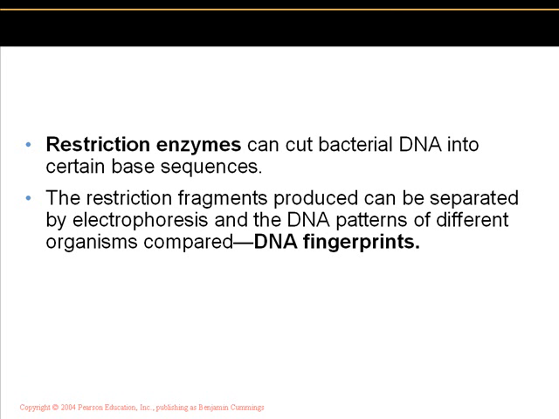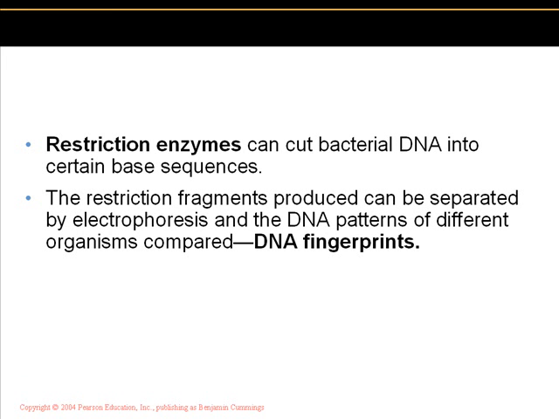If you use these particular fragments, and then place them under a technique referred to as electrophoresis, the DNA pattern of different organisms can be compared. Electrophoresis allows certain bands of these nucleic acids to settle and give actually a map or a fingerprint of the DNA sequences of particular microorganisms. And this is as identifying as a fingerprint is for an individual, and thus is referred to as DNA fingerprints for microorganisms.